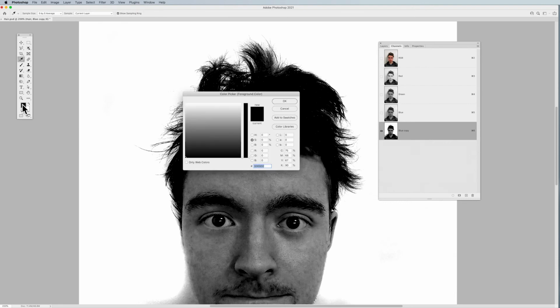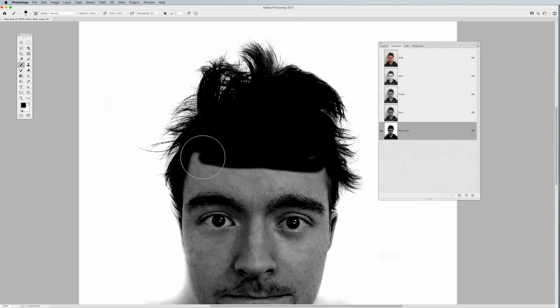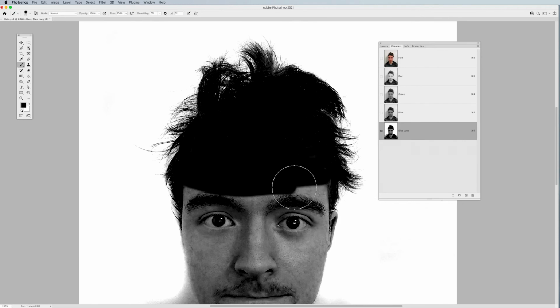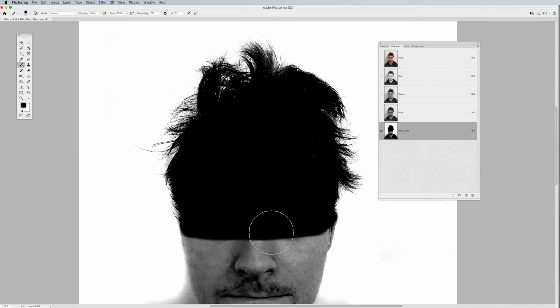In fact, I'm going to select black as my color. So I'm going to get my solid black here and actually go in with my brush and then paint over all of this so that I don't worry about selection at all on his face, because all I want is black and white. So I go in and I paint everything on his hair so that the entire head of hair is going to be solid black and the background is going to be perfectly white. Nothing else. Okay. Now, I'm only doing his hair.